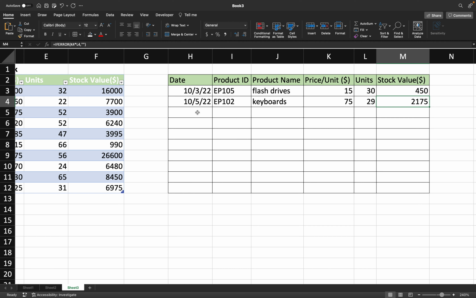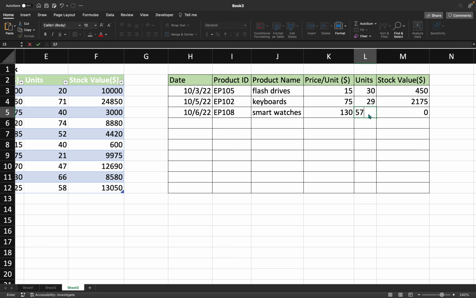I'm just going to add one more product here, say on the 6th of October, and let's say we purchased some smartwatches. The price per smartwatch is 130, and let's say we purchased 57 smartwatches. All right, and that is our stock value.